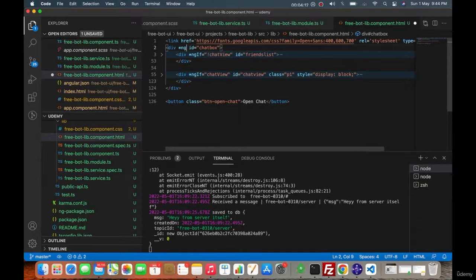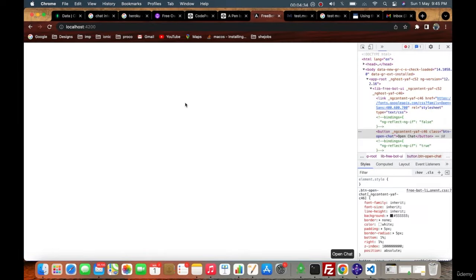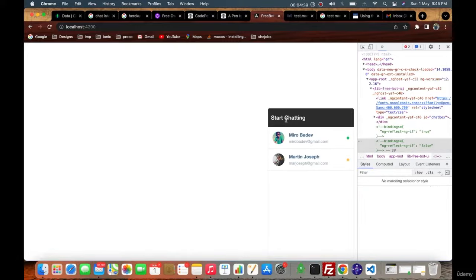I mean, *ngIf if minimized, and if not minimized, then of course it is maximized, and *ngIf isMaximized. And once you click on this button, this becomes false, right? So by default you will see this button, and once you click on it, it will open the start chatting button.